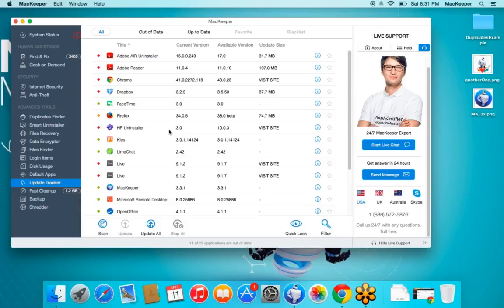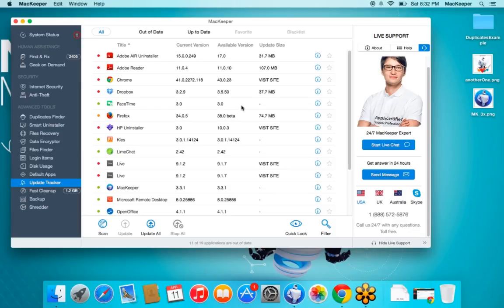Semi-automatic, when an archive with the needed files is downloaded to your computer, and then updates tracker allows you to open it and use it to manually drag it to the applications folder to update it. And the manual way, when it redirects you to a certain page where you, for example, need to log in to confirm that you are indeed a user of that application. So that is like a manual way.